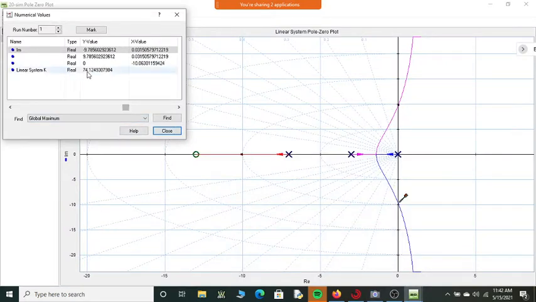Can you see it's almost 74? It has just crossed. Suppose if I slightly make it lesser, I can just make sure that it is. Oh, it's slightly difficult. Can you see it's almost exactly on the imaginary axis? So whatever we have solved here using the Routh array can also be seen in your root locus.